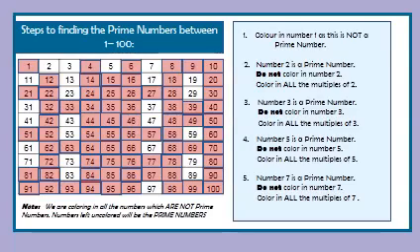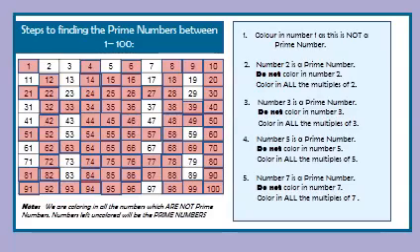I'm going also to color all the multiples of 5. We still have 55, 65, 85, 95. Now, number 7 is a prime number. I'm not going to color it, but I'm going to color the multiples of 7. We have 49, 77, 91, and so on. So what's left in white are the prime numbers. So the prime numbers are 2, 3, 5, 7, 11, 13, 17, 19, 23, 29, 31, 37.